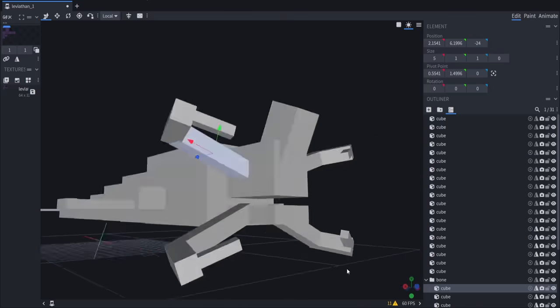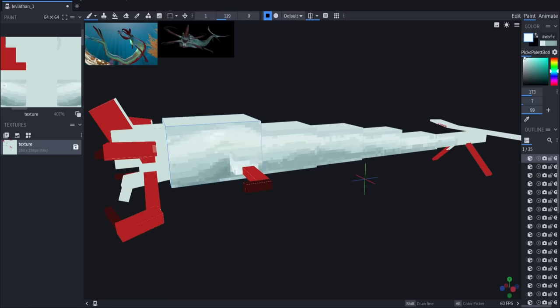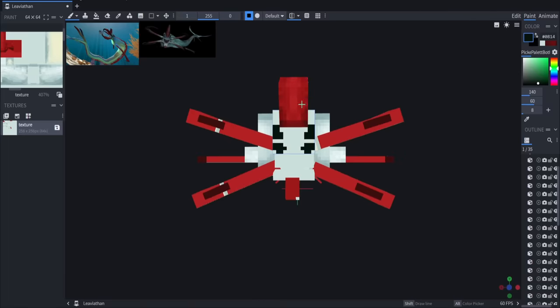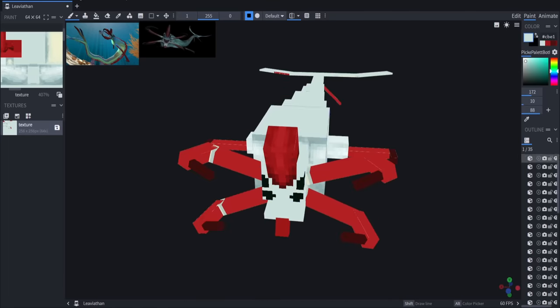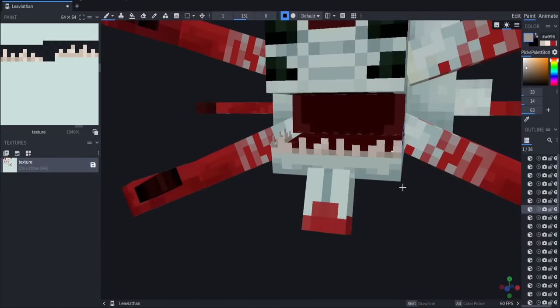I made one and then copy-pasted the other three, and after that was done, I took the colors from the original game and used them to make my texture. Then I began painting the face and giving it some extra details like the inside of the mouth and the eyes. But then I realized I was missing something really important. It needs teeth, obviously. This thing has some pretty sharp teeth, so I had to add them. I basically made three planes and matched them with the jaw, and now we have the Reaper Leviathan in Minecraft.